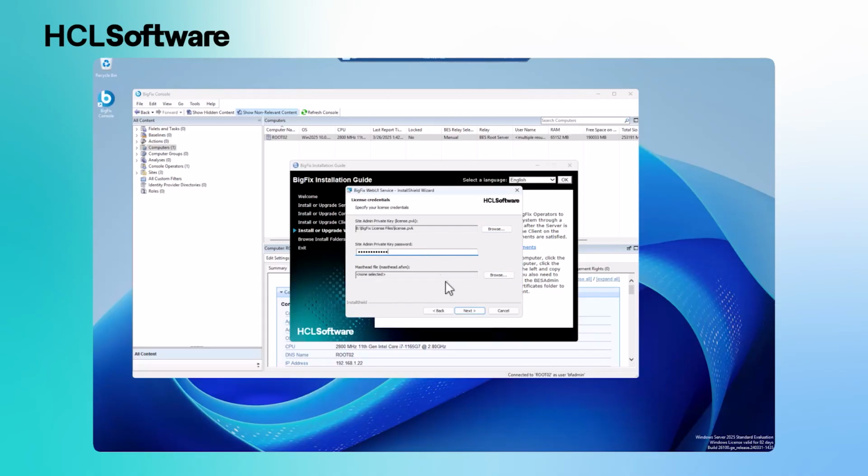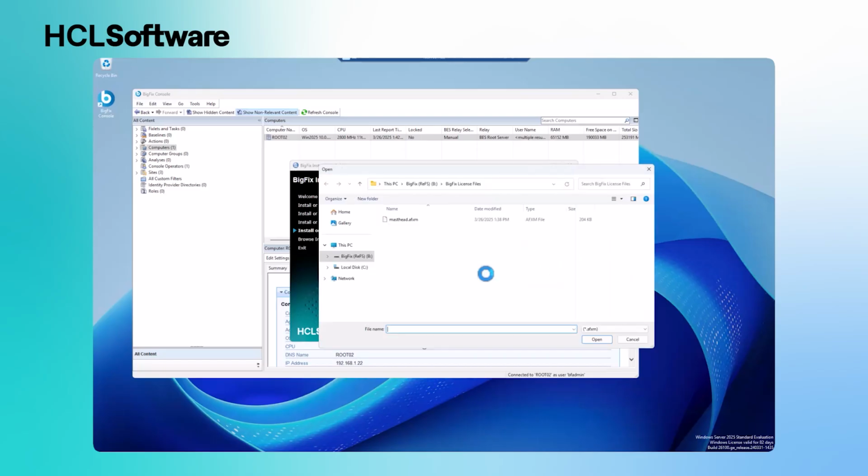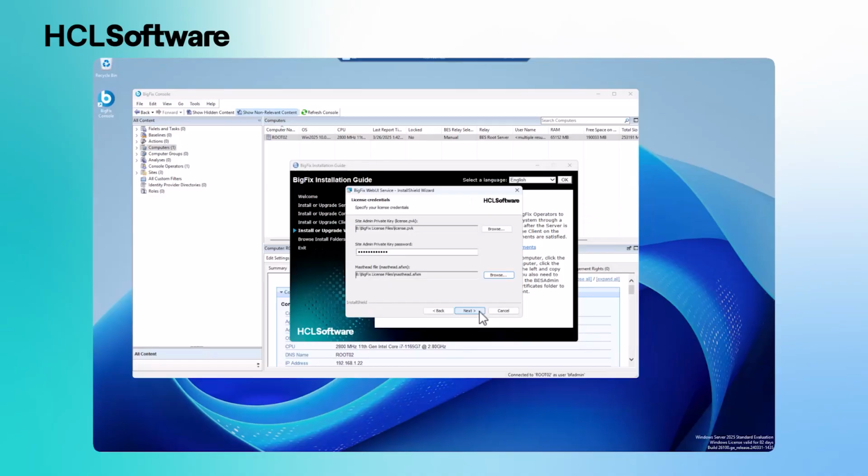And it's very important to back these two things up, as well as your masthead. And we're going to install Web UI on the B volume here. We're going to leave the default HTTP and HTTPS ports.